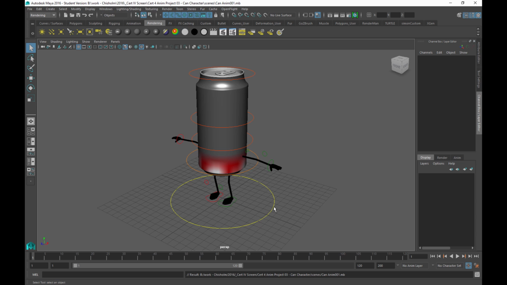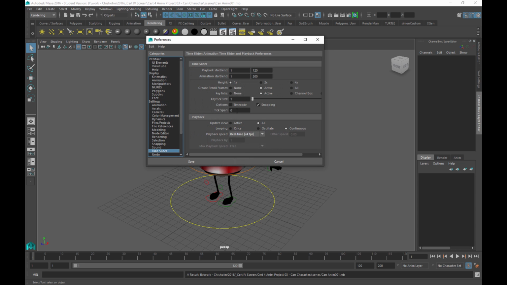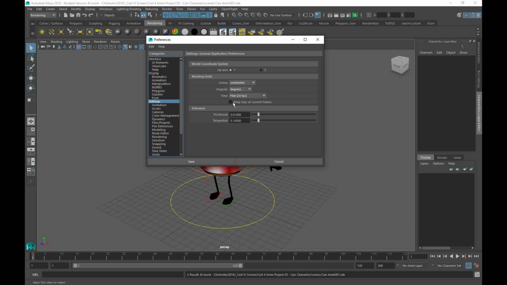Now I want to set my frame rate for this animation to 25 frames per second. So I'm going to pop down to my settings here, and you can see at the moment the playback speed's at 24 frames per second just here. So I'm going to pop up to the settings menu just here, and I'm going to set the time to 25 frames per second. It doesn't necessarily matter what you set this to, but I just like using 25 as it's nice and easy to calculate how many seconds I've got in my timeline.